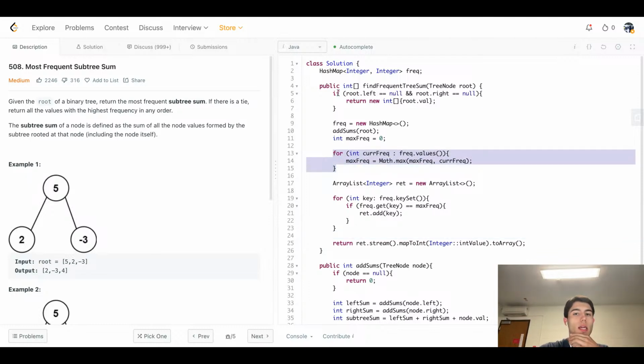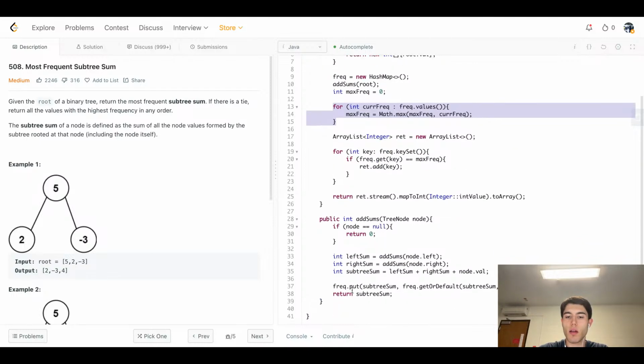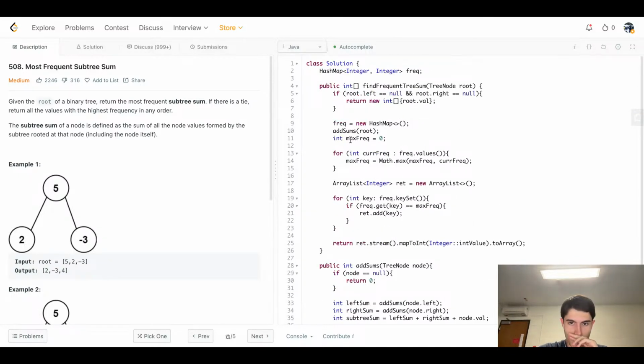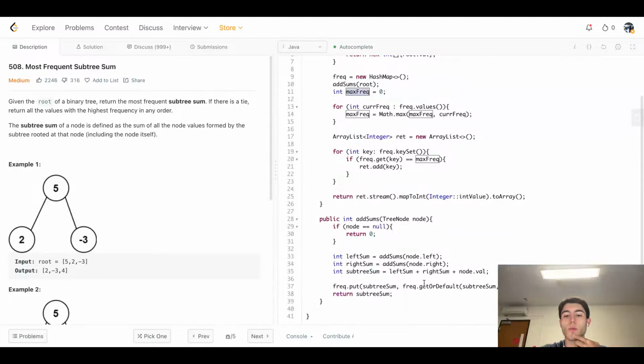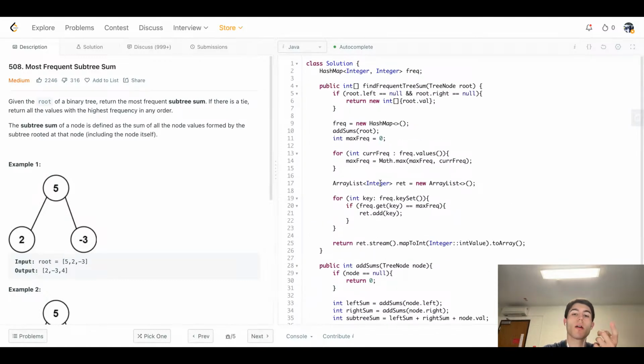I think that I can get rid of this if I instead, when I do this, so I'm going to keep a global integer, which is essentially this. It stores the max frequency. And as I'm adding new frequencies to the hash map, I will check, hey, does this pass the current max frequency? If it does, just update it so that when I get out of that loop, I'm going to have a global variable that already has this. So I don't have to iterate through it again. So I'm going to do this.